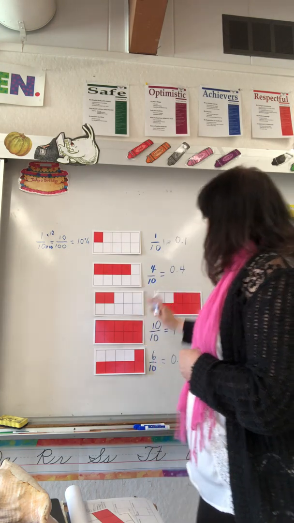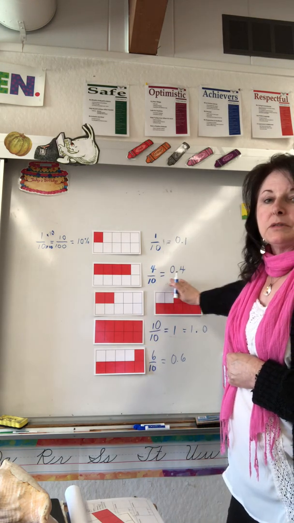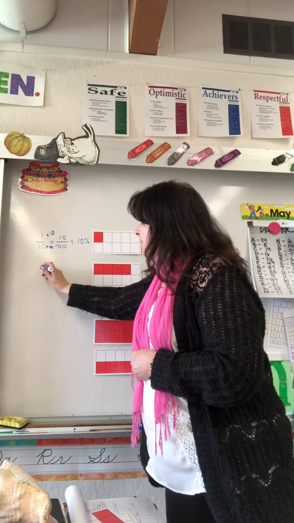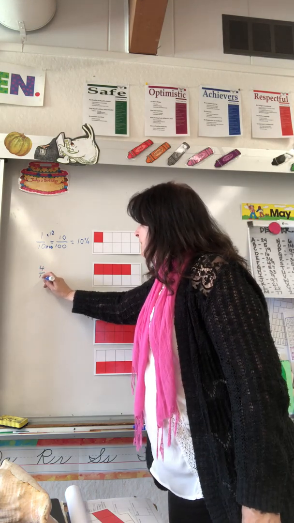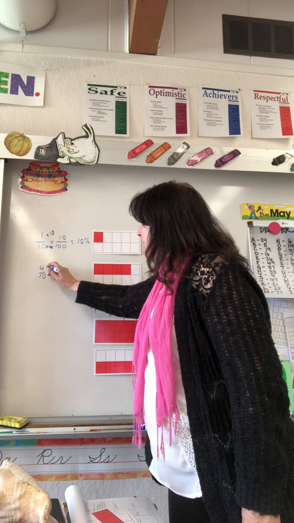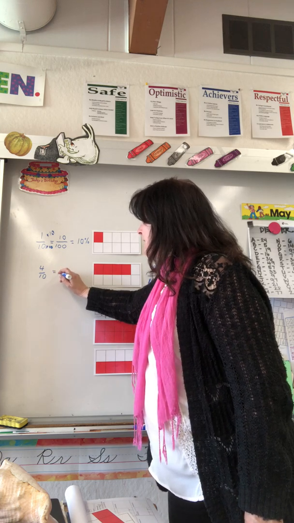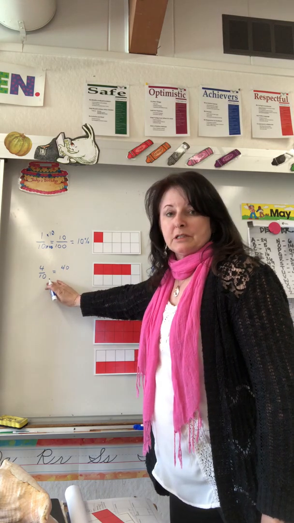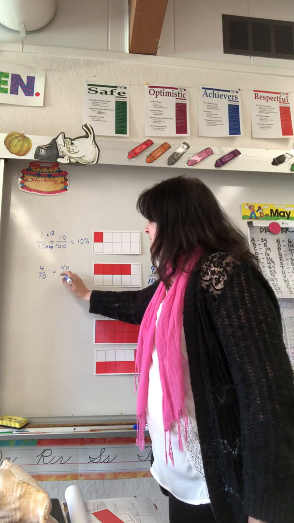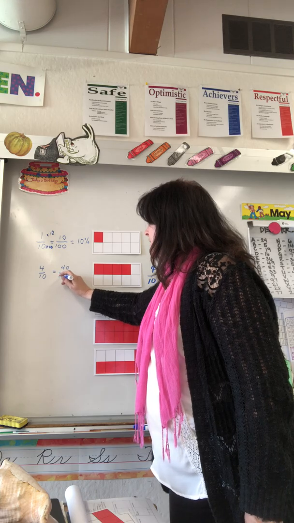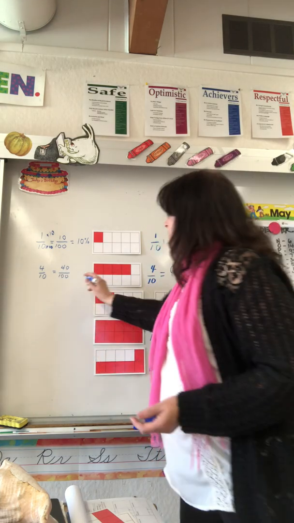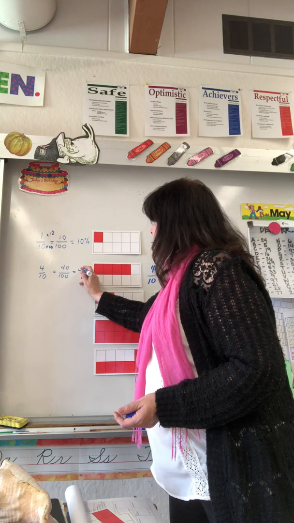like that. Let's take 4 tenths, which was 0 decimal 4, and we're going to do the same thing with that. We're going to change that so that it's out of 100. We're going to be multiplying our top number by 10. That's going to give us 40. Bottom number, our denominator, times 10 is going to give us 100. Now that we've got a fraction out of 100, which is percent, we're going to go like this, and this is now 40%.